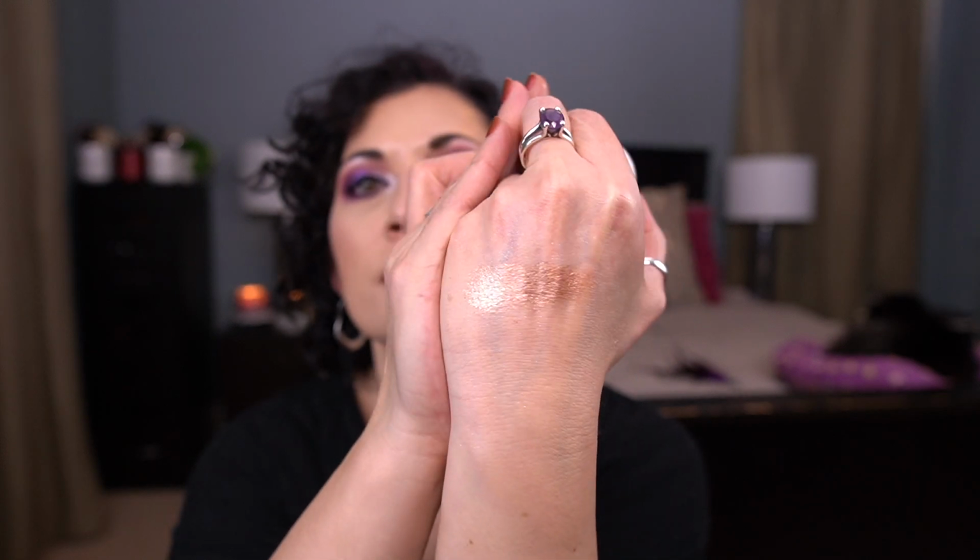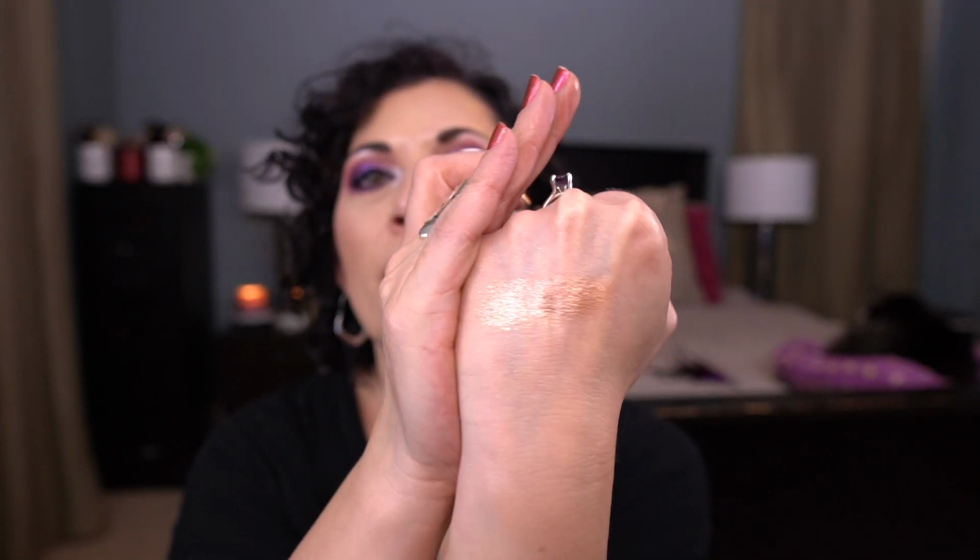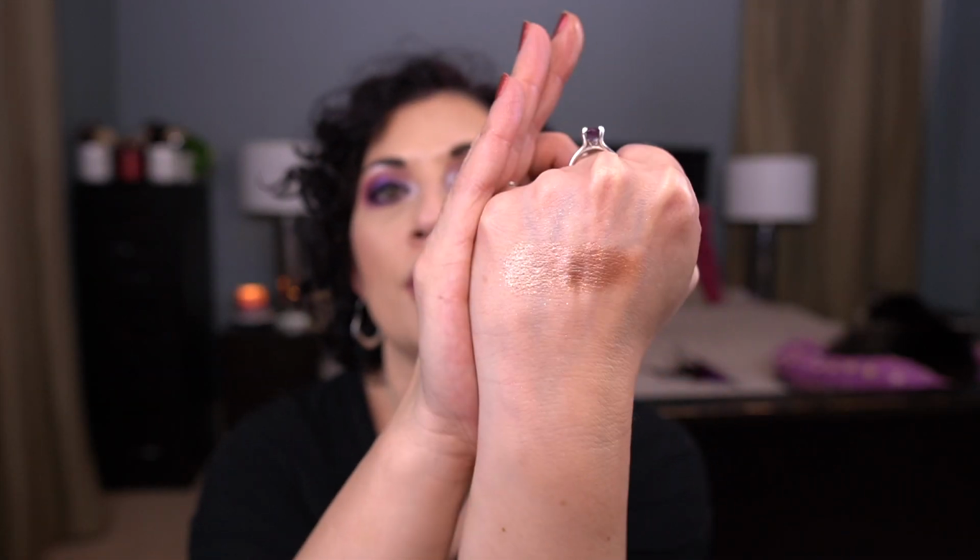Really nice. Really nice. I just had this color in my Pan That palette, and I was working on that, finishing it up, and then this was the next thing. I was just like, oh, geez, okay. Anyway. Yay. So excited. And then that's the only thing that I was able to finish.